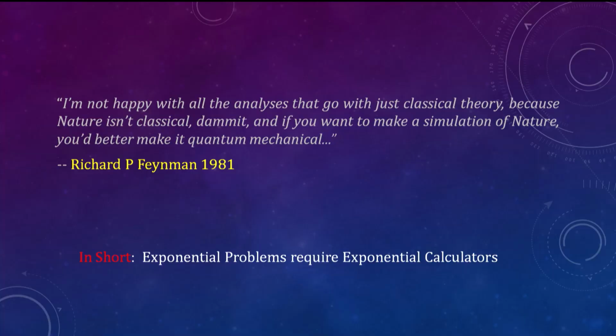Back in 1981, Richard Feynman said that nature is generally quantum mechanical. We know that at the basis of everything are atoms and molecules, and they behave in a quantum mechanical way. If you want to solve natural problems, for example figure out drug interactions, or discover new drugs for brain issues or maybe cancer, you need to work in a machine which works at the quantum mechanical level, which can understand that.